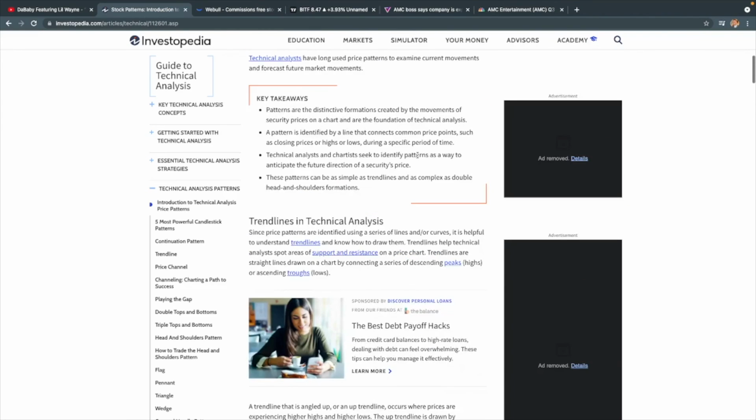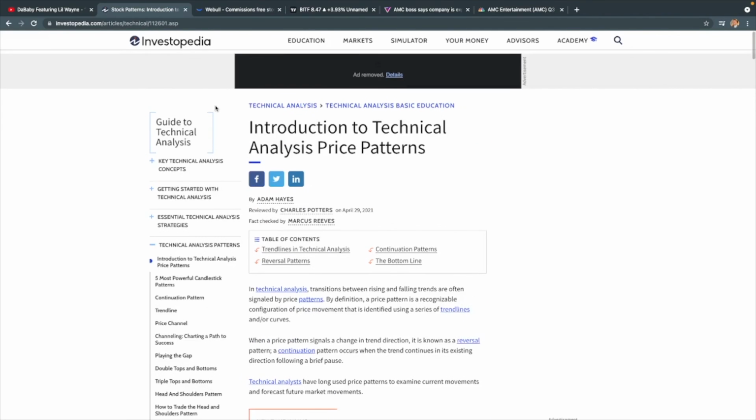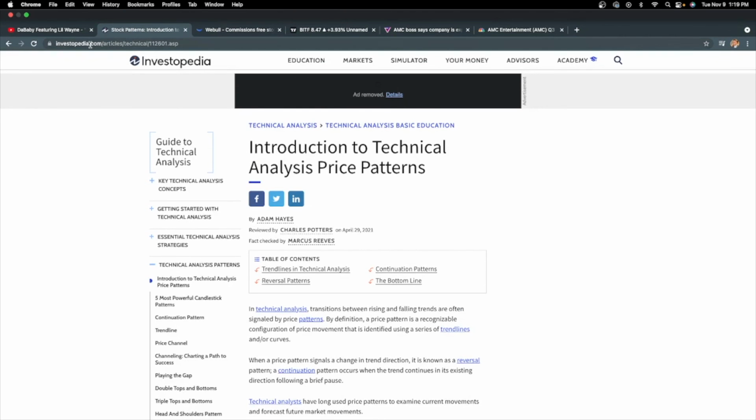This is one of my favorite websites, guys. So if you need it, Investopedia. Alrighty, hopefully that taught you a little bit about technical analysis. Those are the most common patterns. There is a lot more that you can research and look into, but if you're interested, that's technical analysis patterns, right? So I'll go ahead and put the link below.